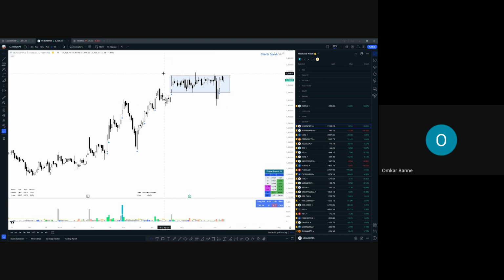So it is forming a good base near the all-time high, and if you observe carefully, this is the one candle which was on 22nd April, and it has been continuously trading inside that candle. So for the last 2 months, it has been trading inside this one candle. Whenever we see a breakout above this candle, then I think it will catch some momentum. I'm not looking at this stock to trade immediately tomorrow. I have kept this on my watch list just to track it for the next few days.